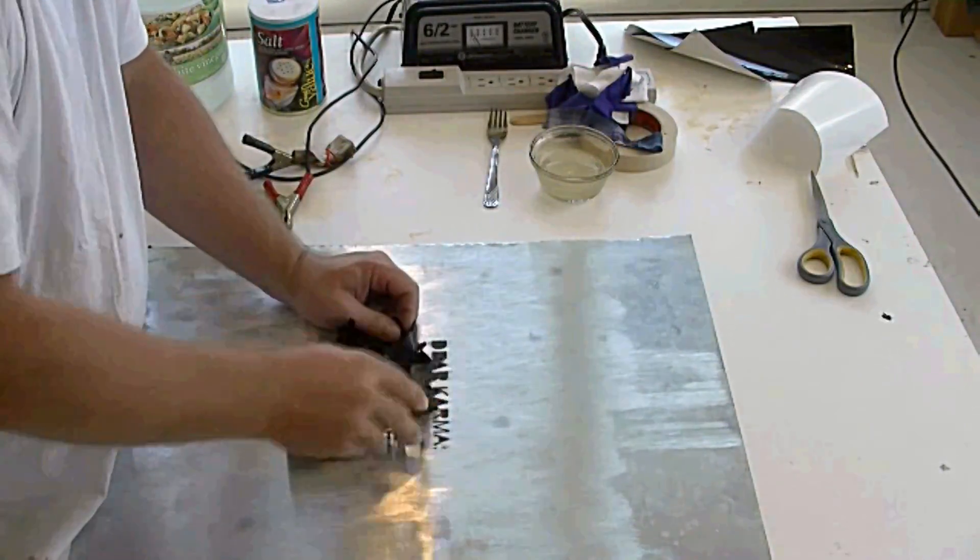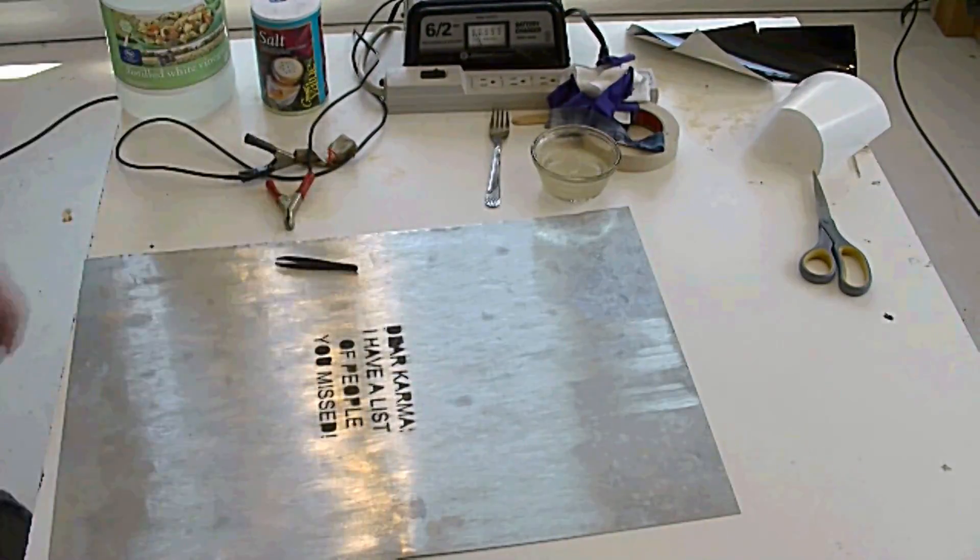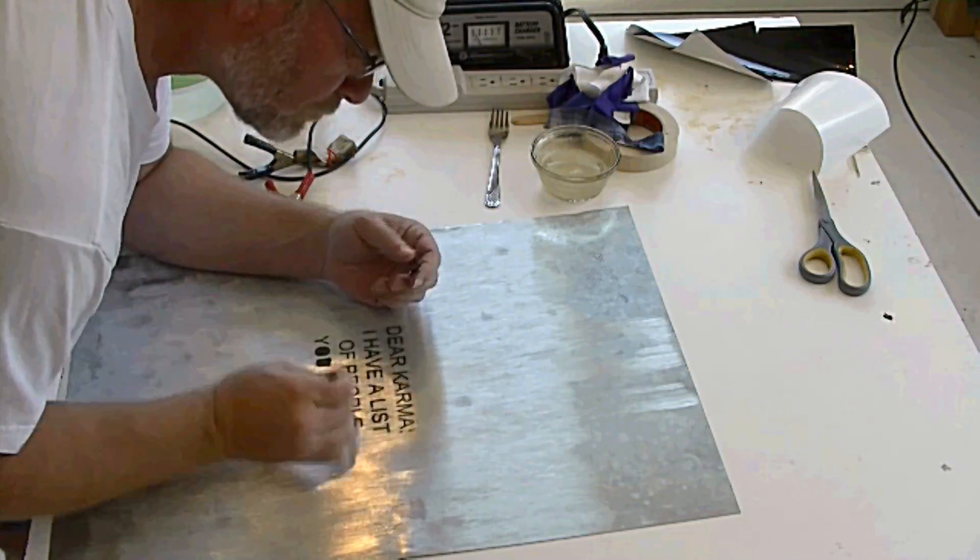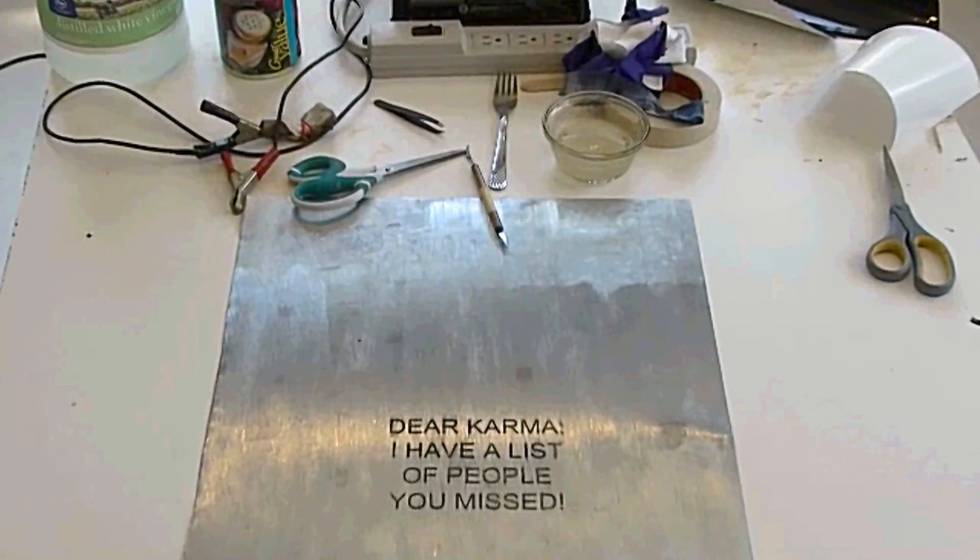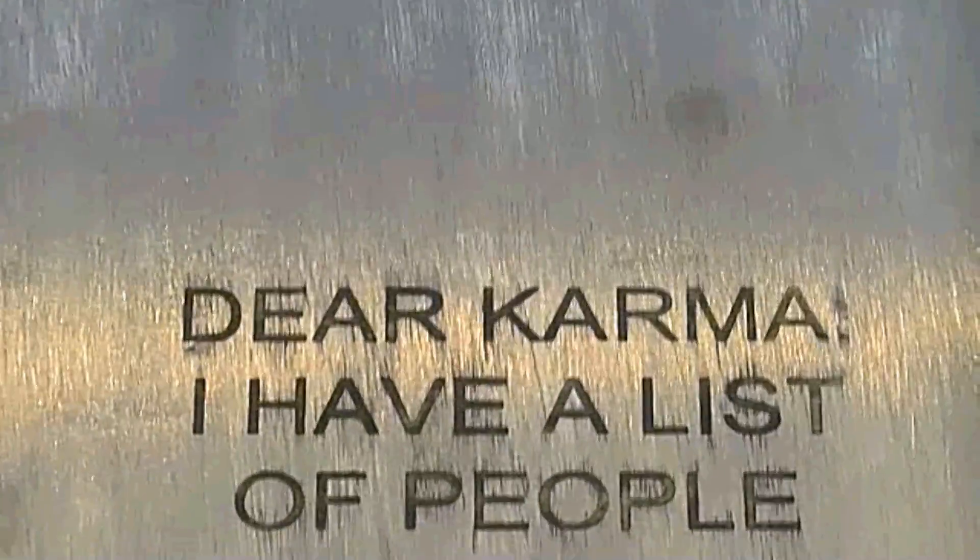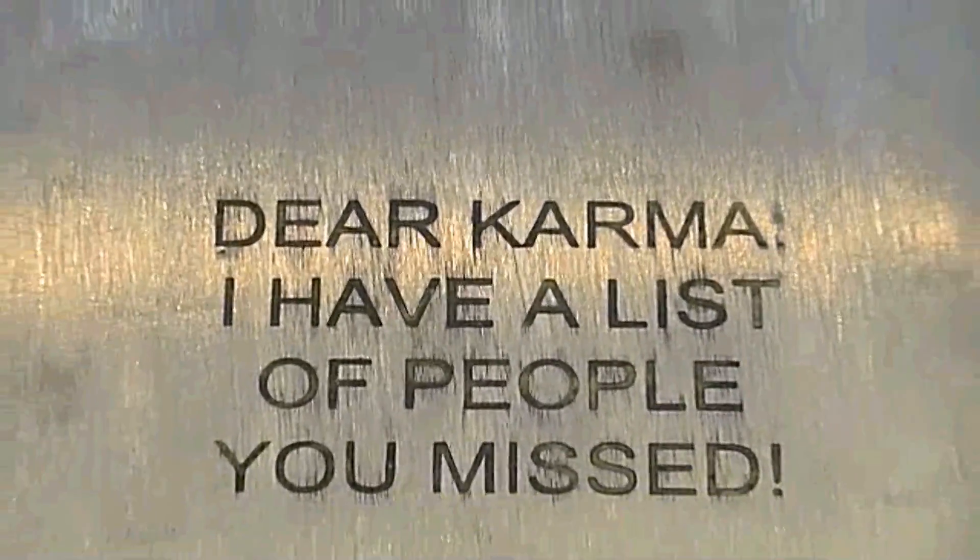Pull that off and then just pull off the vinyl. Then pick apart the insides of the letters that didn't come off until it's all done. Once you do that, it's really finished, it's complete. And now you could do the rest of it with a variety of other graphics.